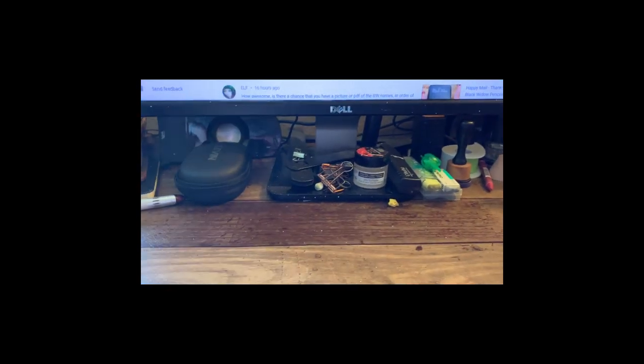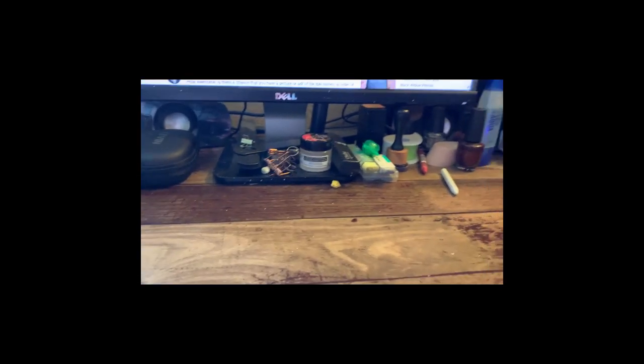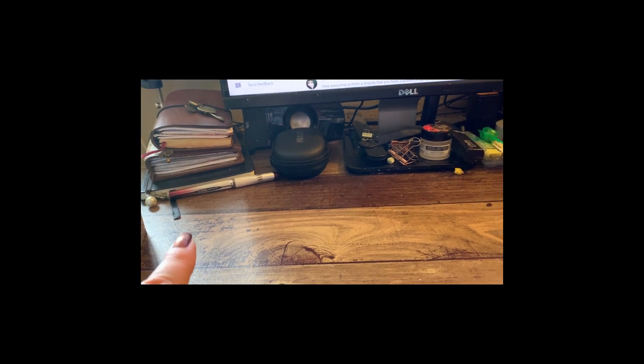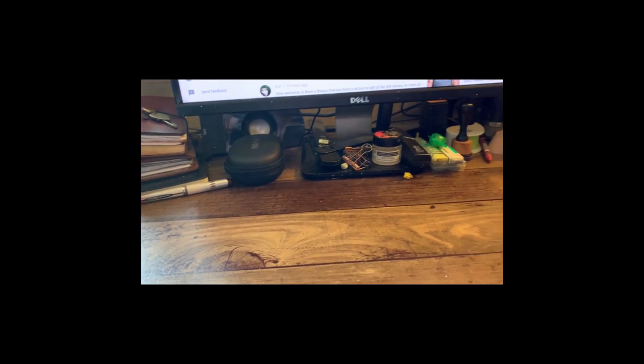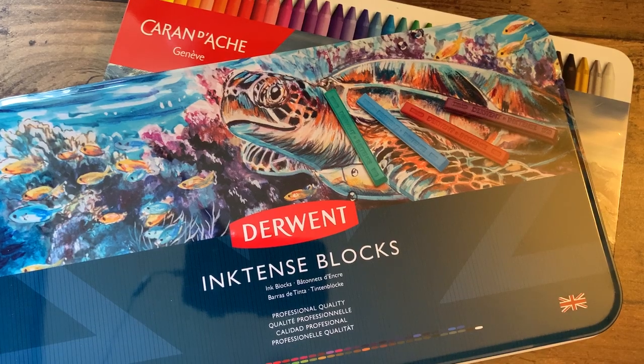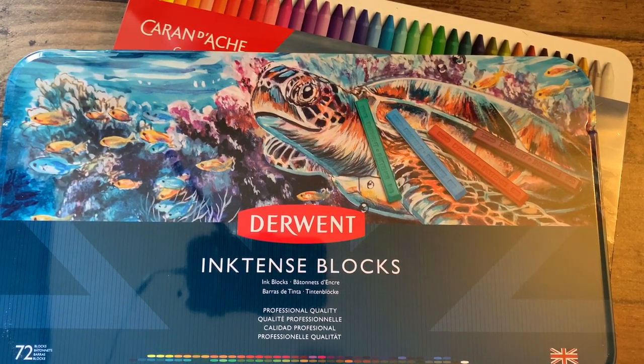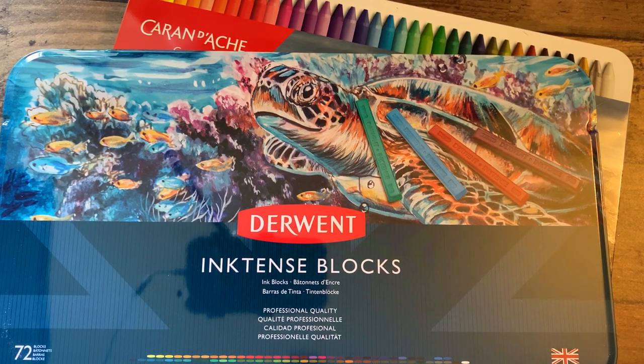Down here is where I have the foot of my computer and that's where I keep my erasers and other things. I have my calendar here and my other books on this side, these are personal items. Okay guys, that's it — that's all the stuff I have supplies wise. I finally finished that one. I hope you enjoyed and I will see you in another video where I will be coloring. Hope you guys have a great day, bye now, take care everyone.